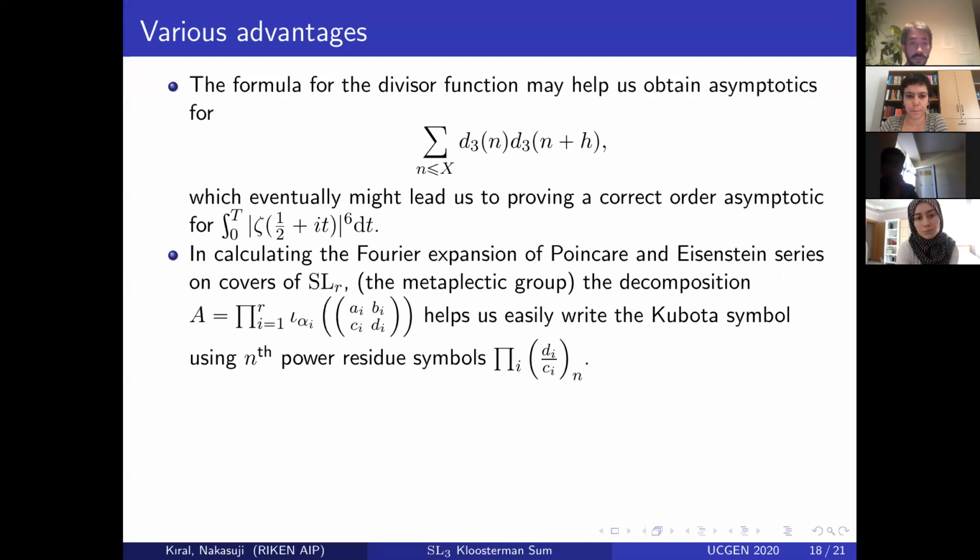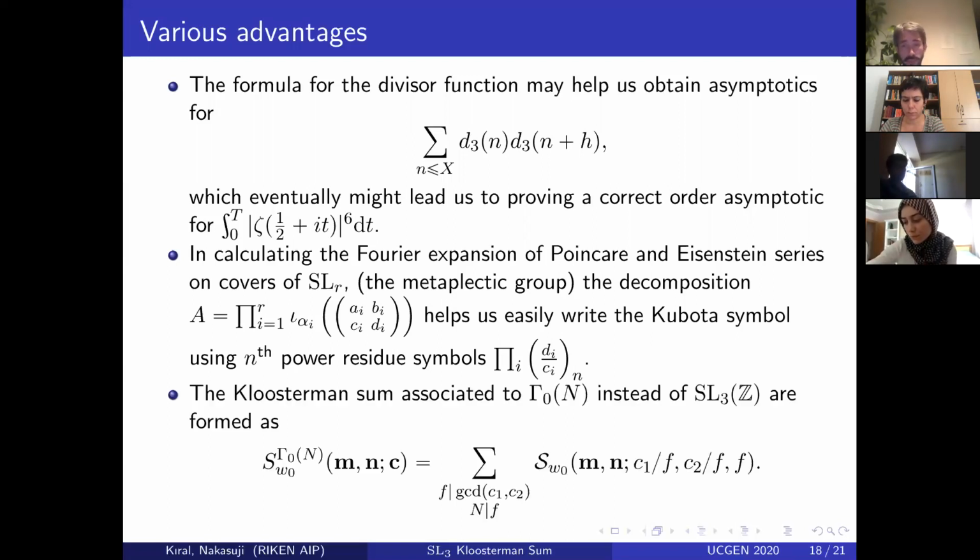This I'm going to skip. The fact that it is writable as a product of 2x2 matrices might have various implications if there are other factors that behave multiplicatively and also behave well with 2x2 factors that are very easily explainable in terms of 2x2 factors. And I'm going to skip this maybe.